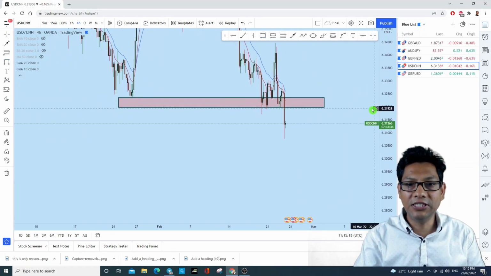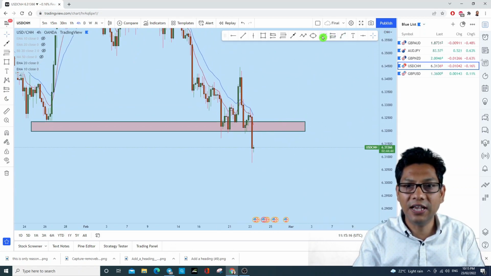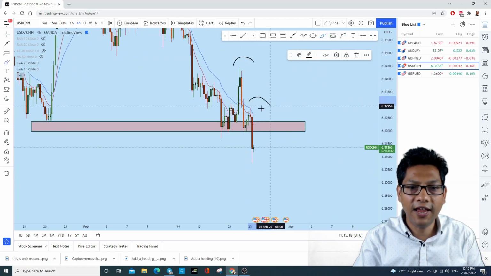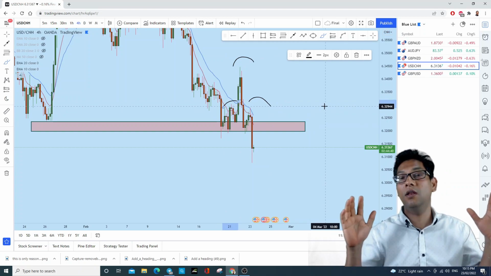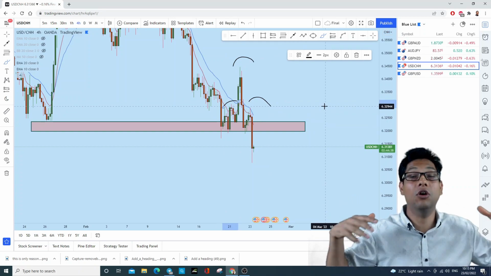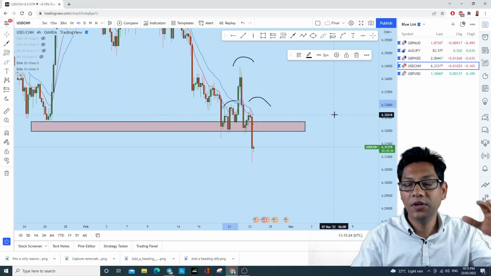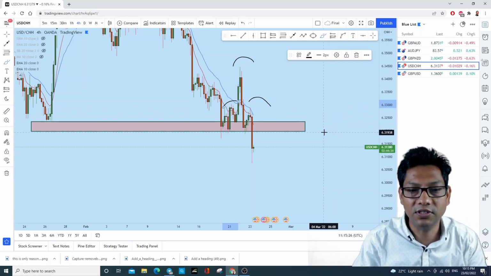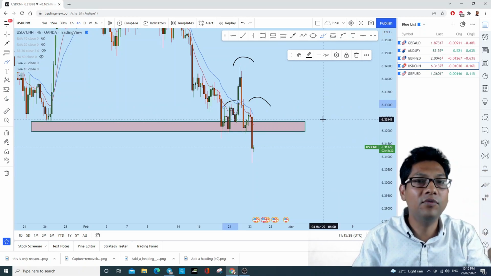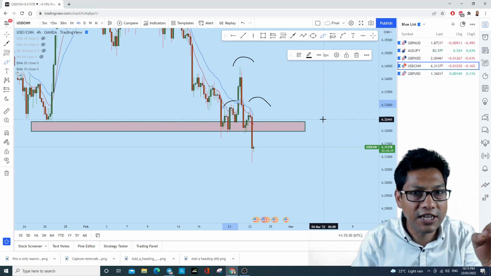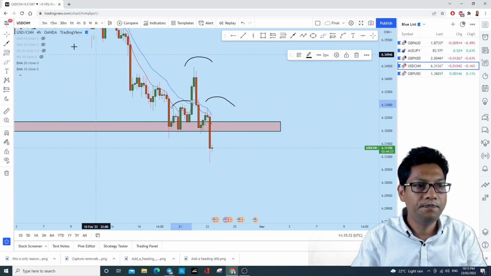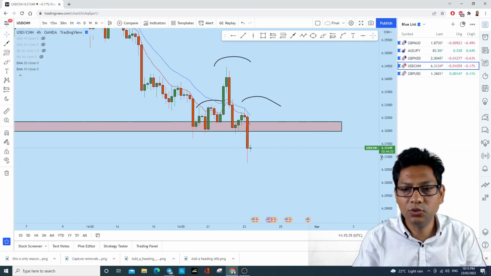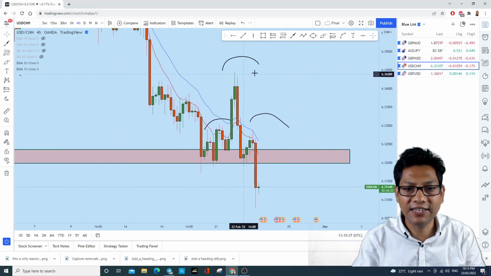Okay, as you can see on the 4 hour, there is a clearly visible head and shoulder on the USD CNH as well. There is a lot of head and shoulder we are seeing. That's good. Whenever you see head and shoulder, it's a reversal, not always. You have to see it in an important area of value. So on USD CNH, you saw that it has created a head and shoulder.